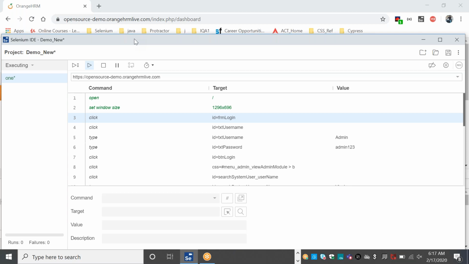A locator is just the address of a particular field where you want Selenium to work. If you are asking Selenium to click on a particular username or a particular submit button, you first have to pass the address of that submit button in this entire page.